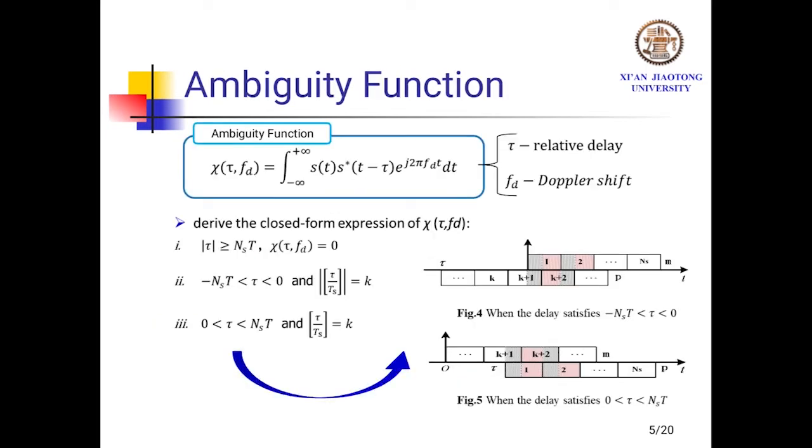Then we turn to ambiguity function. As an important tool for radar waveform design and analysis, ambiguity function can describe the characteristics of waveform and corresponding matched filter. By analyzing the ambiguity function of radar transmitted signal, the resolution, measurement accuracy, and the ambiguity of radar system can be obtained. We adopt the ambiguity function expression defined from output of the matched filter.